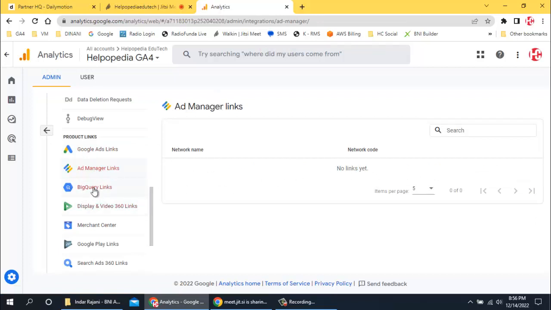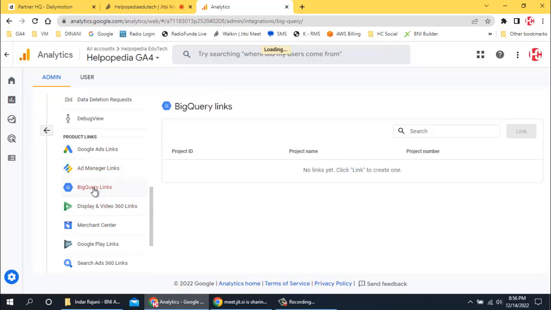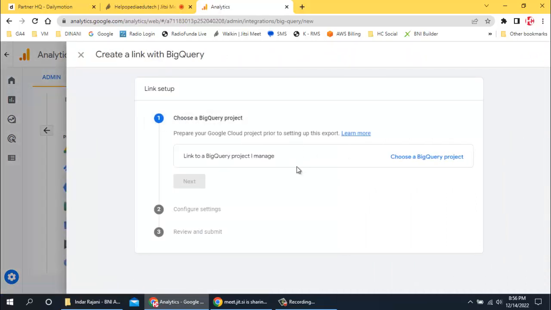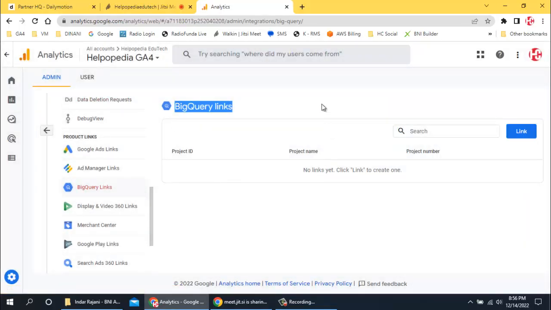Then BigQuery. BigQuery is again a database. So if I want to connect a BigQuery database, which is again used in corporates, I can just click on it and choose a BigQuery project. I need to create a project on BigQuery and all those things, but this is only for people who want to migrate all the old data, say from GA3 to GA4.